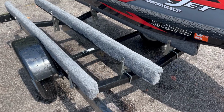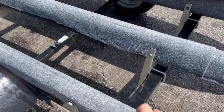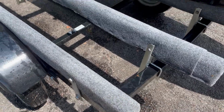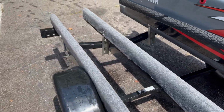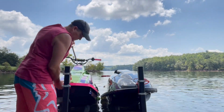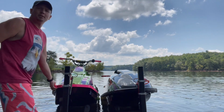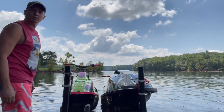It's not perfect, but this is the finished product as far as the PVC mounted on here, and then I just kind of wrap carpet over them. Oh yeah, and with these new bunks, the way I redid them, the ski just falls off.